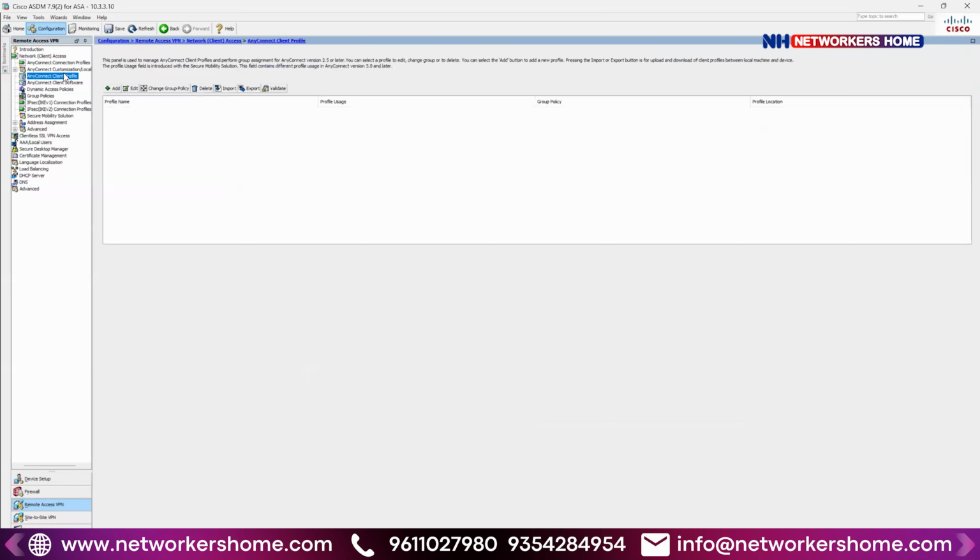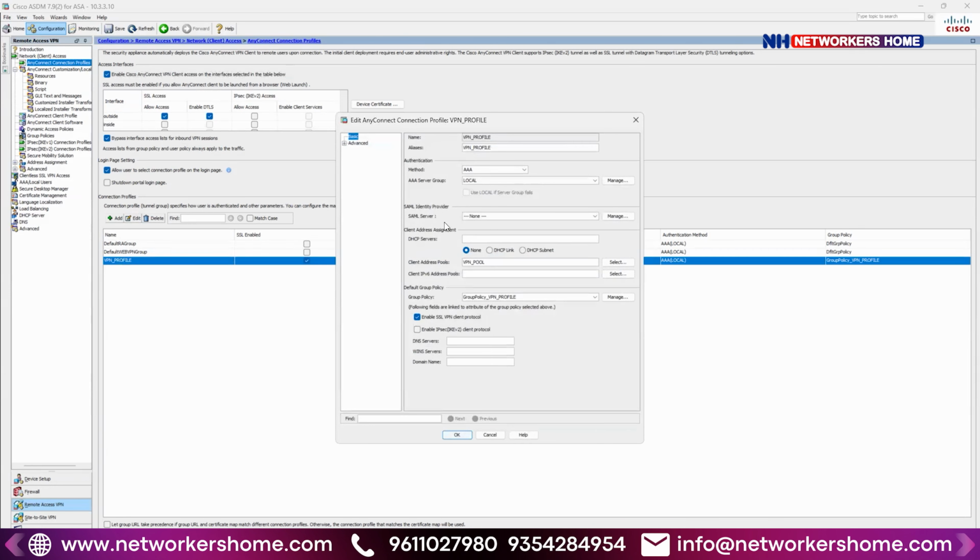AnyConnect client software, AnyConnect client profiles. This is the VPN file. Group policy VPN profile, we have manage. Here we have split tunneling and it's configured.